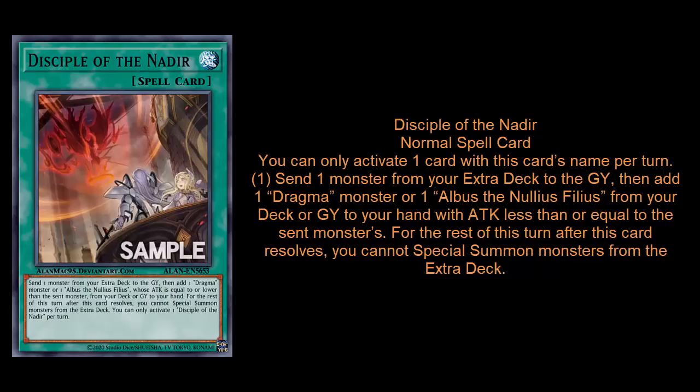Normal spell, hard once per turn. Send one monster from your extra deck to the graveyard. Add one Dragma monster or Albus the Nellius Filius, another monster we'll talk about in a second, from your deck or graveyard to your hand with attack less than or equal to the sent monster's. For the rest of the turn after this card resolves, you cannot special summon monsters from the extra deck.